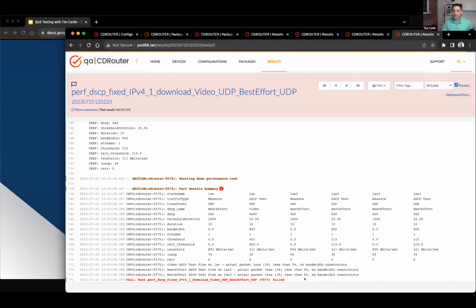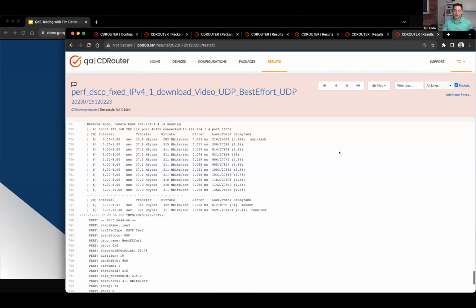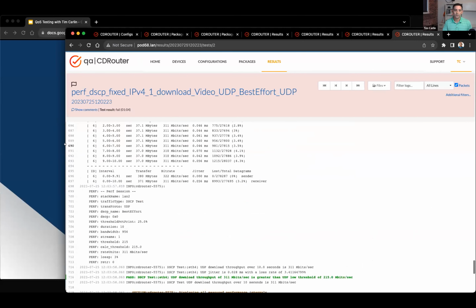So this is something you might see. It may be very obvious what's happening in your particular setup, or it might be something that we would want to dig into further with you. Because again, it's not always obvious if queuing is happening. In this case, I know it wasn't. However, it may not always be that obvious. And these messages could be helpful, or they could be a red herring. That's something we'd want to dig in more with you. So that's what our DSCP tests look like in the wild when they're running.